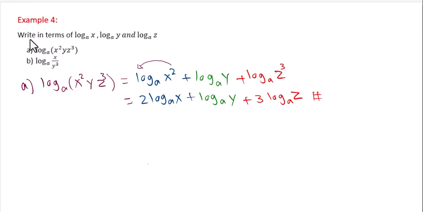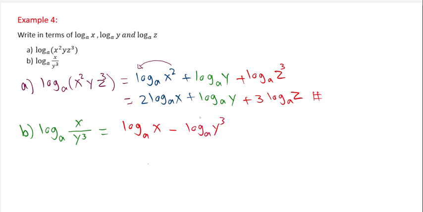Here guys, we are given this log. Let me write it one more time. So here I have log to base a of x over y to power 3. Here we have a product of two factors, so this one can be split to be the difference of two logs, which is correct. So I will do log to base a of x minus log to base a of y to power 3.